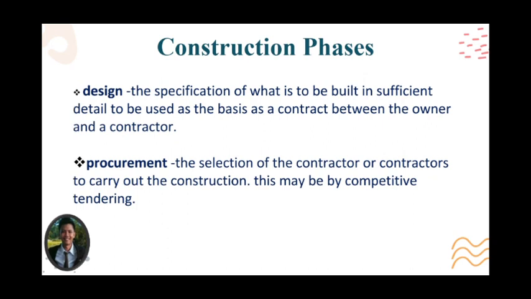Next one is the design. The specification of what is to build in sufficient detail to be used as the basis as a contract between the owner and the contractor. So, yung design is, ang ina-consider lang sa kanya kadalasan is yung structural design, hindi nakasama yung architectural. Sa structural, kung alin yung pinaka-practical na design kung hindi mag-collapse, halimbawa yung beam or yung column.